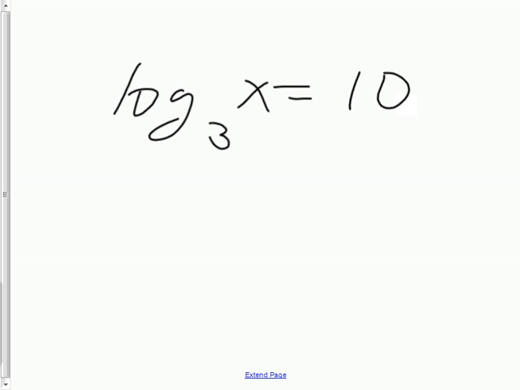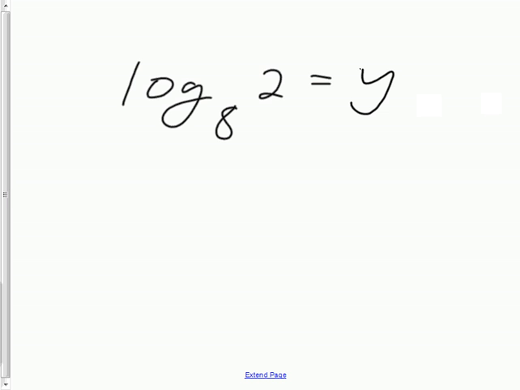Now, some people say "to the." I think it makes it more cluttered. I think we should just throw in these red words, and you'd have it good enough. Log base 3 of x equals 10. Or you could say log base 3 of x is 10. Sometimes we can change "is" and "equals"; it's the same thing pretty much, isn't it? 2 plus 2 is 4. It's like 2 plus 2 equals 4. Is and equals are pretty much synonymous. All right, so log base 3 of x is 10.